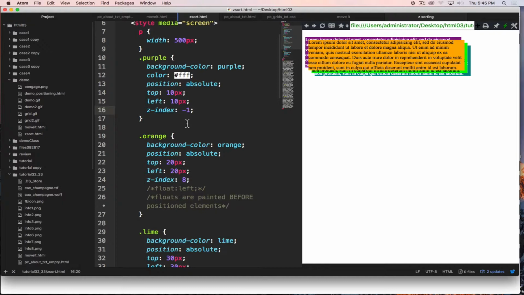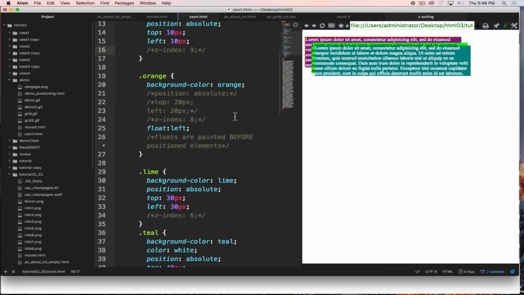it is possible that we can use negative values if we so choose in our Z sorting. There are some situations on some designs when you're trying to do some real complex layouts and interactivity that some people do use super negative numbers to guarantee something is way behind everything else no matter what else is happening on screen. It's all good. Key thing is everything starts out at 0. If you give something a -1, it will be behind anything else on screen. If you give anything a positive number, it's going to be on top of anything that has not had a Z index assigned to it. That's really all there is to playing with Z indexing.